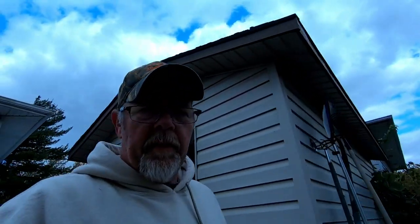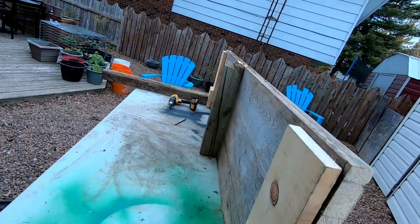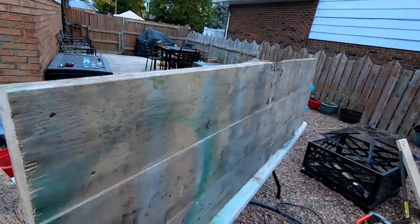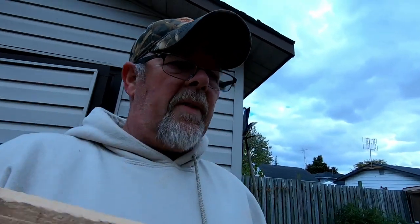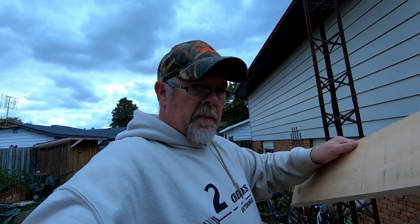Update time — here's what we got. This is going to be the back that goes against the wall, and these are the front legs. I'm going to need a board to go between the legs to stabilize them. This is going to be the top. Now I've got to rip this board up the middle — that'll give me two pieces — and this is going to sit here, screwed to the studs in the wall. I'm going to rip this and then I've got to make some room in the shed because I think we're about ready to put it in.